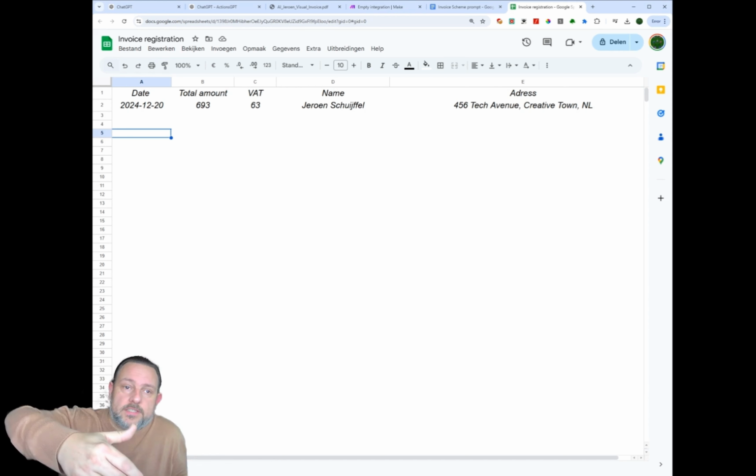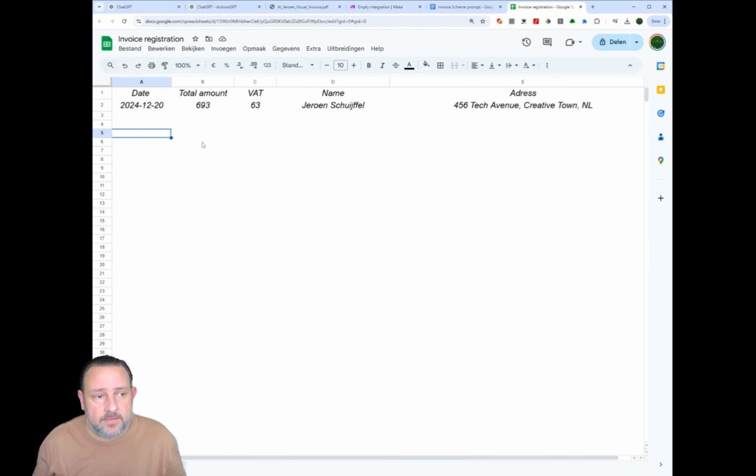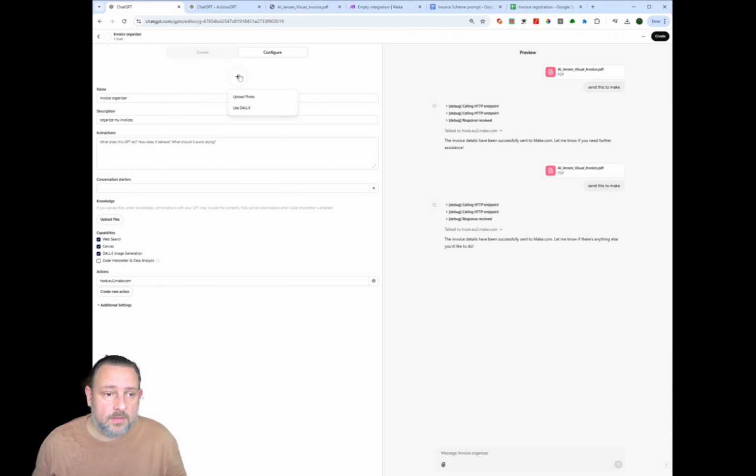We get our invoice from the GPT. We send it to Make, and Make sends it to our Google Sheet. And now is the last part we need to do. We're going back to our GPT. We can give it a photo or use DALL-E to make a photo. I use DALL-E, so it's making a photo, so it looks more appealing, and we can use it directly with a great picture.